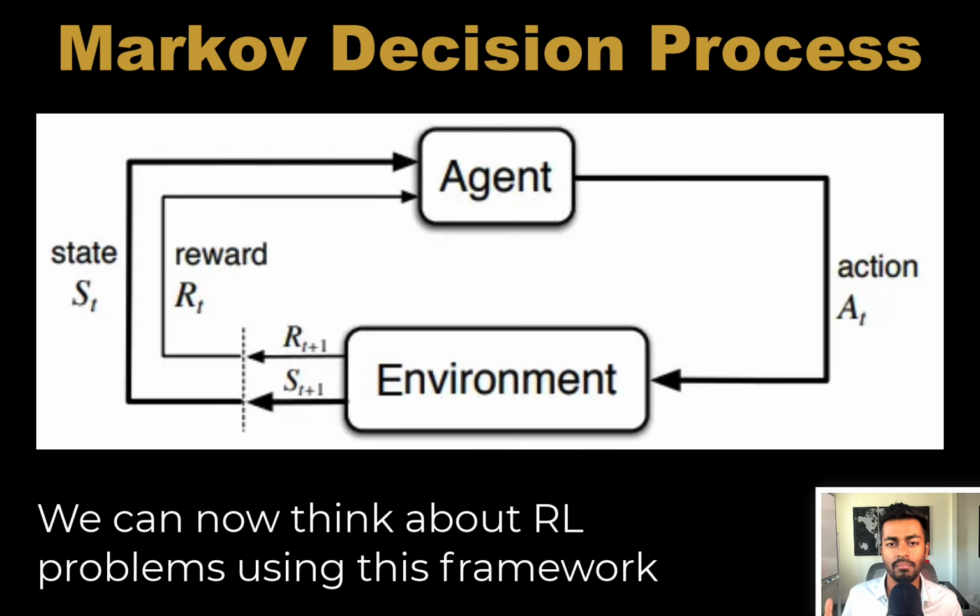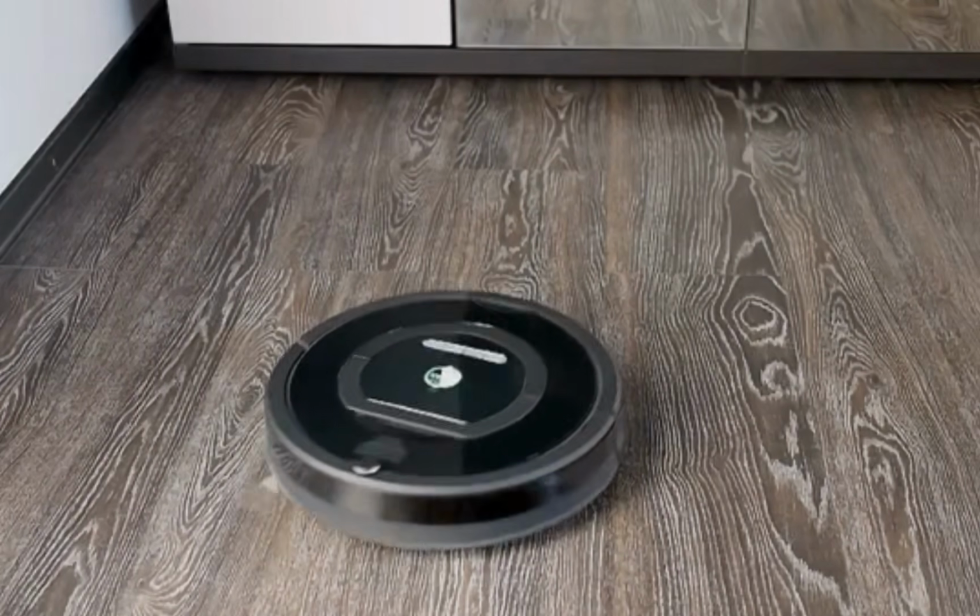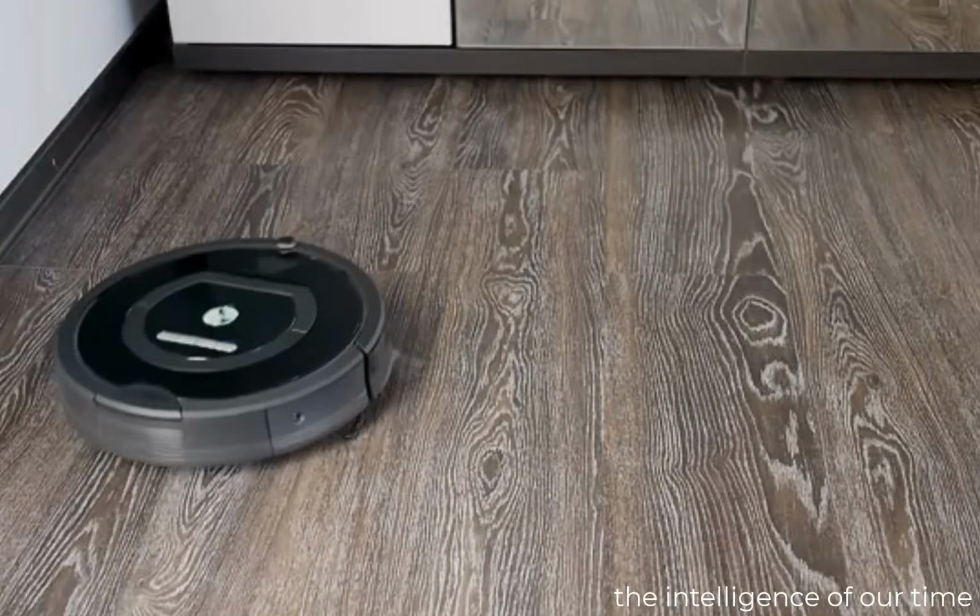This setup gives more of a concrete starting point to think about solving problems with reinforcement learning. And so when thinking about this problem and solving it with this mindset of the MDP framework, we need to define the agent, environment, action space, the state space, and the rewards. So let's do that considering a few distinct cases. So let's say in this first case, we want to create a robot that can clean the room.